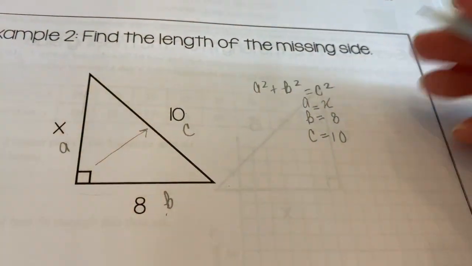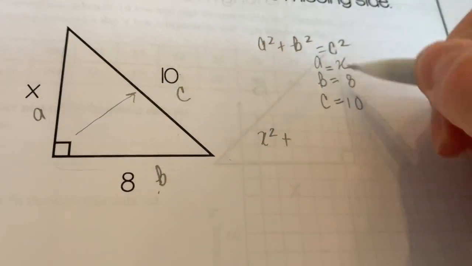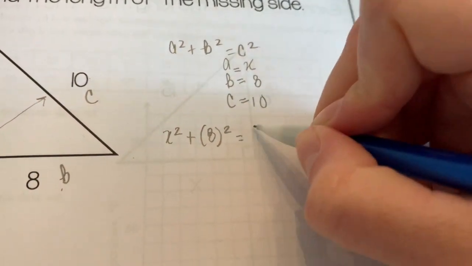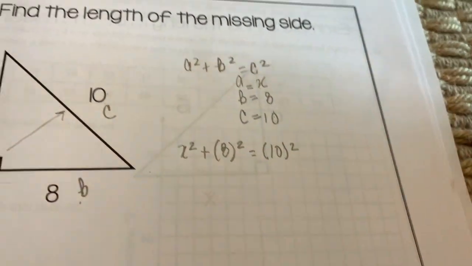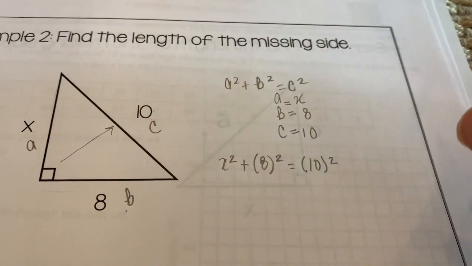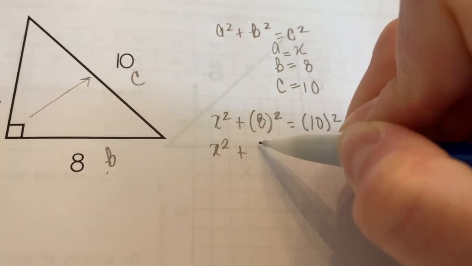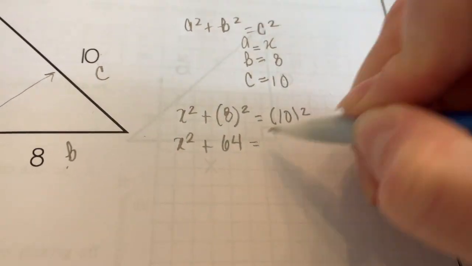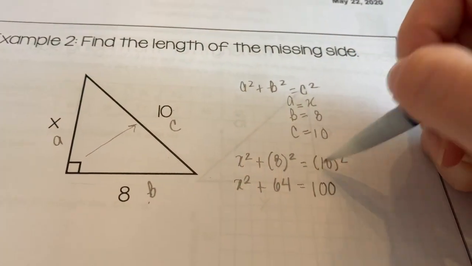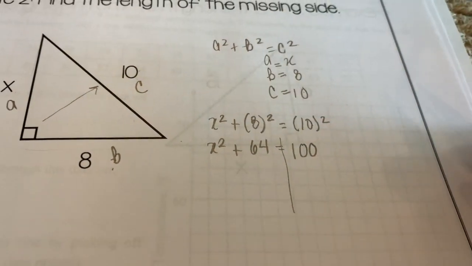So I'm going to plug everything in and see how it's different this time. A squared is going to be X squared, plus B squared is going to be 8 squared, and again, it's always going to go in parentheses just to be thorough, equals C squared, so that's 10 squared. The difference here is that instead of doing everything on one side, there's going to be one extra step where we have to move this over. So X squared, and then 8 squared is 64, so X squared plus 64 equals 10 squared, which is 100. If you don't know your perfect squares, you can of course use your calculators for this. And now this is like a two-step equation we have to solve, right?